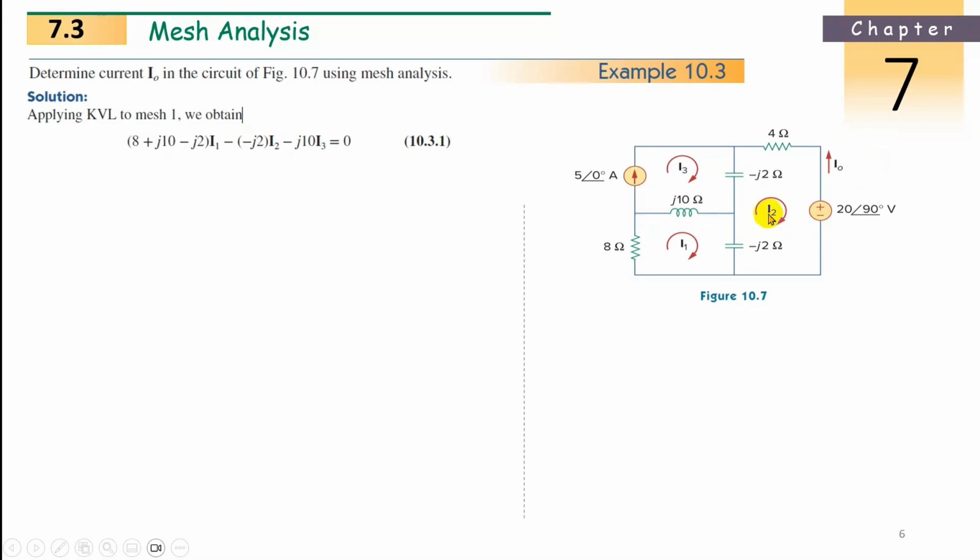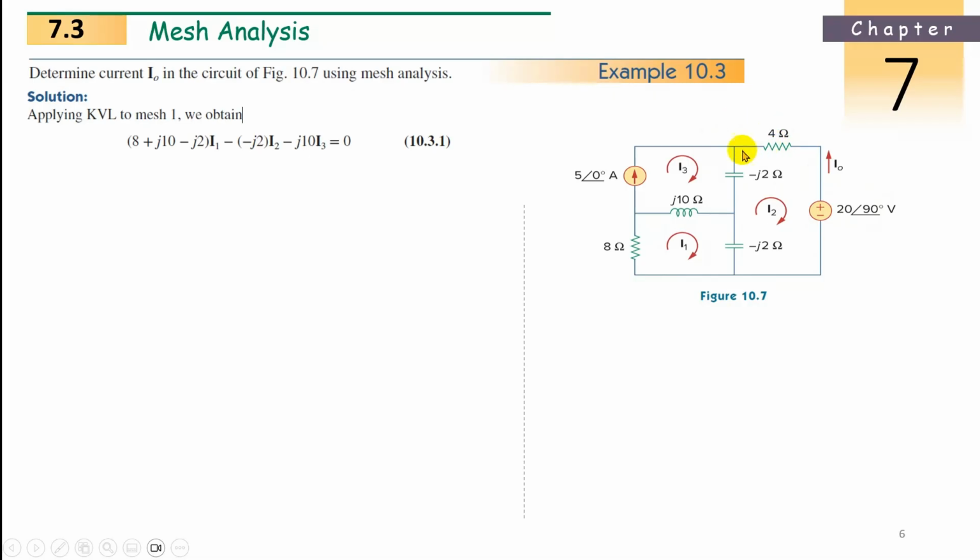Now the second loop equation, you have to tell me. So what will be the second equation of the loop? Can anyone tell? How many elements are there? First for I2, there are 3 elements and one source. The current is entering, so no problem. It is minus J20 at an angle 90 degrees. Is current entering or leaving positive? Entering is positive. So it is plus 20 at an angle 90 degrees. Okay, this is the first term.